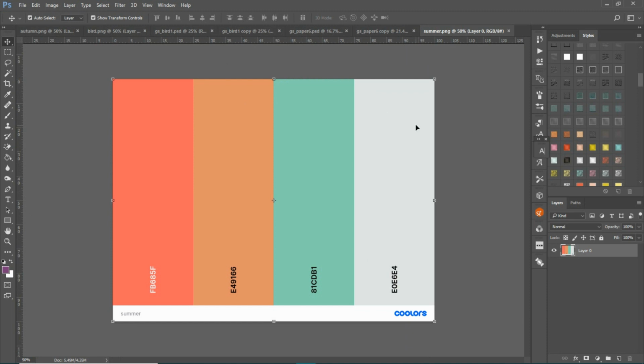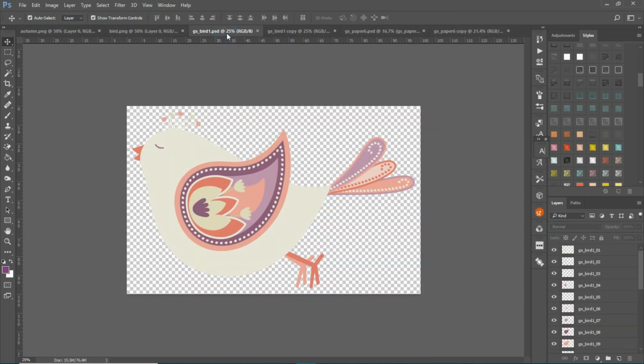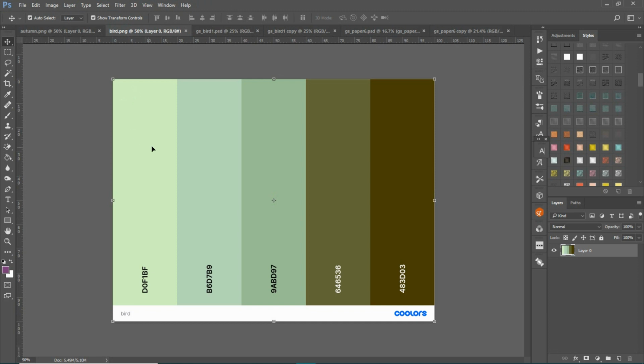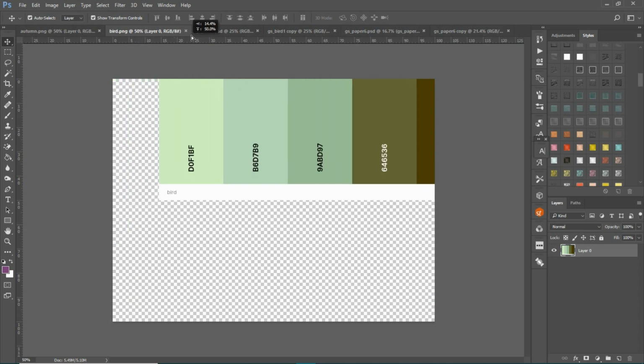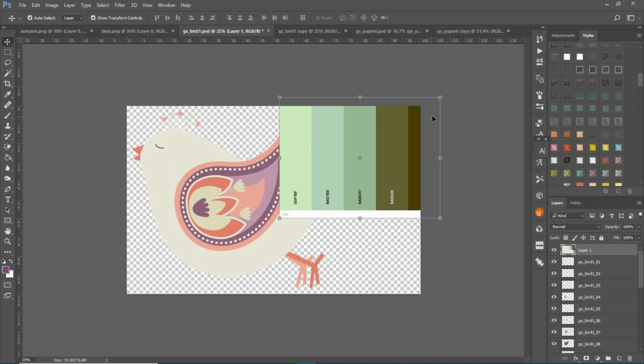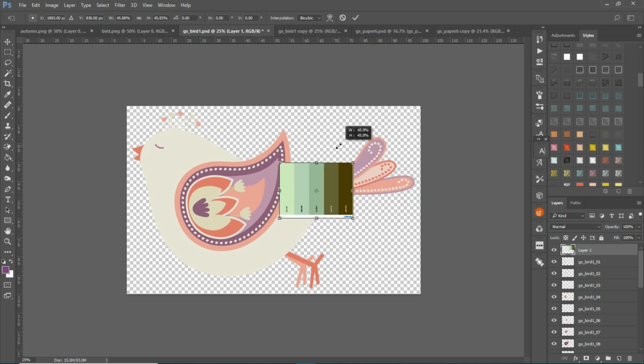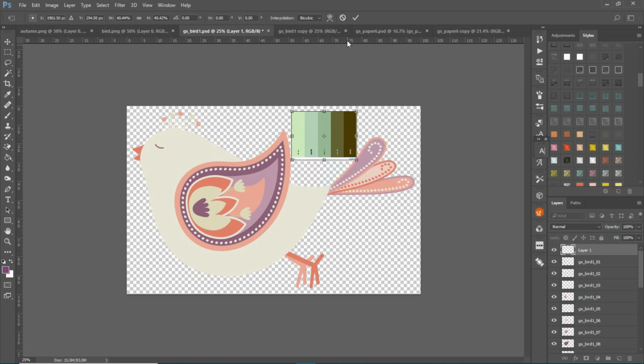And what I do with the color palettes themselves, I'm just going to close this out. Say I'm working on this PSD file, and I want to do my colors here. Once I've opened them in Photoshop, they show up here. So I just hold it down, drag it over to the file I want to work on, and drop it in there. Then I can make it as small as I want, because all I'm going to do is color pick right from there. So I'll use the color picker to go through and pick the colors I want to use. And I just leave that there and delete it once I'm done.